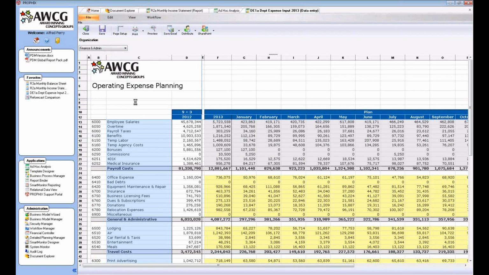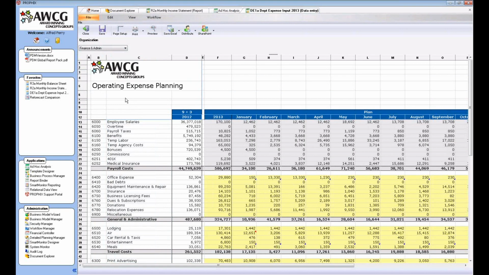So I'm going to select the finance and admin budget, which is what I'm responsible for, and I want to talk through some of the different options. I can select any period within my budget and type a number in there and budget for that specific period. However, if you want to budget for specific accounts at the yearly level or a quarterly level, or maybe a higher level than the specific period, you can also do that.